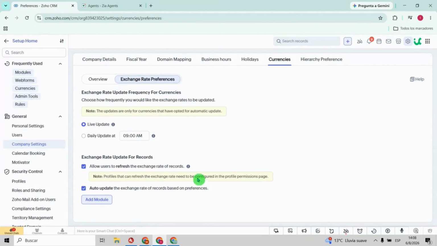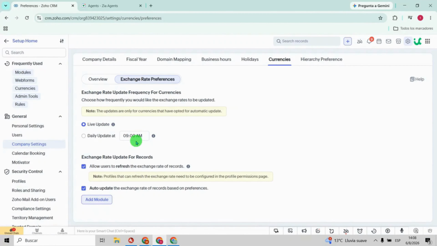So notice that at the currency level, we can update automatically every 30 minutes on a daily basis for each currency, right? You choose whether it updates, as I said before, in automatic mode, right? In this case, we can also enable it to update at a specific time or every certain amount of time at a specific hour, right?